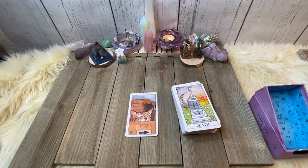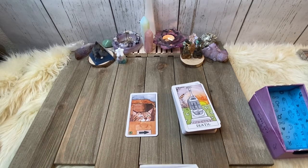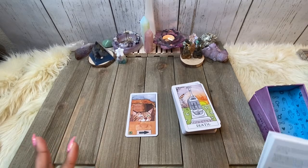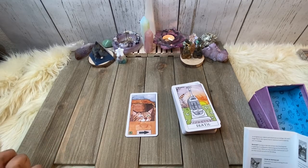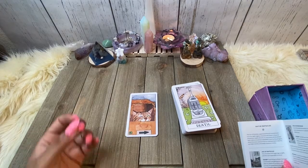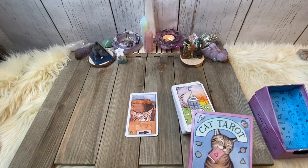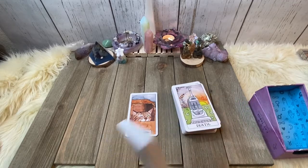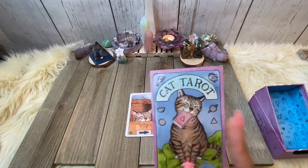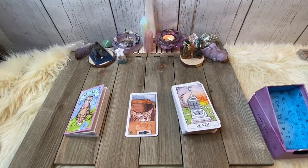There we go. So, based on my typical understanding of the Three of Pentacles, we're talking about collaboration, broadening your knowledge, pooling knowledge and pooling resources together. But I do like the spin that they put on it, as far as the work you put in is the reward that you get out. That's very interesting. This is why I like reading the guidebook that's associated with cards, especially when you have an actual guidebook, because the author will always put their own little spin on it outside of the typical Rider-Waite-Smith meaning.